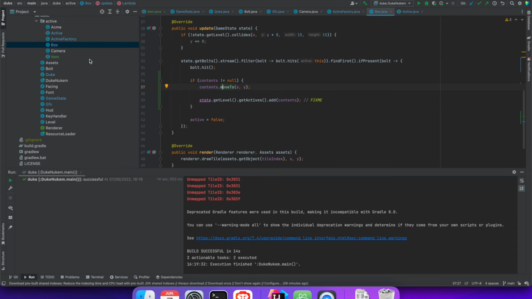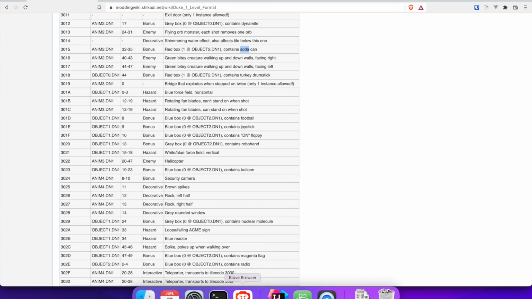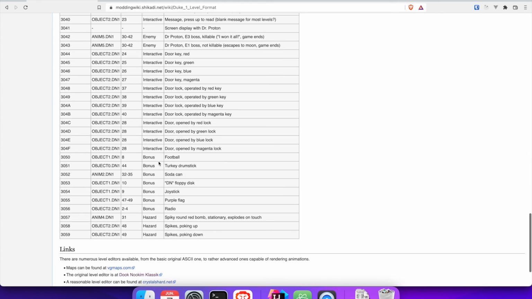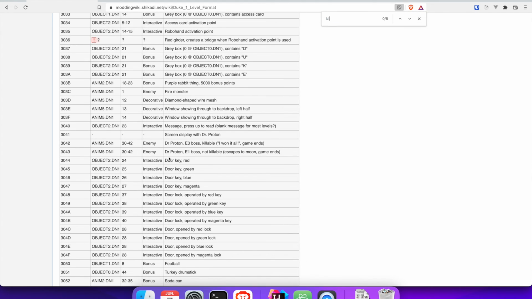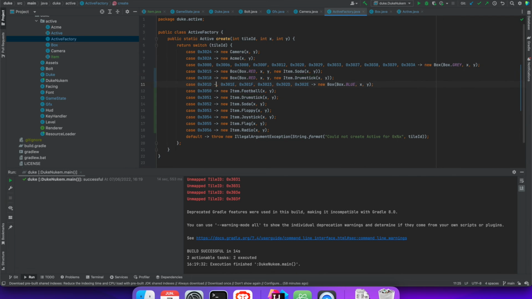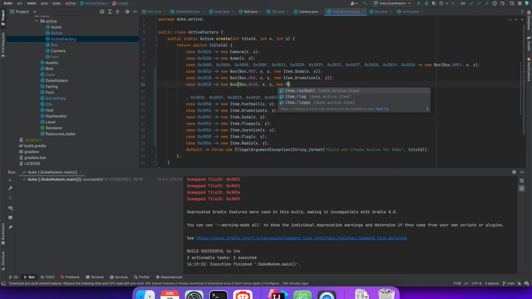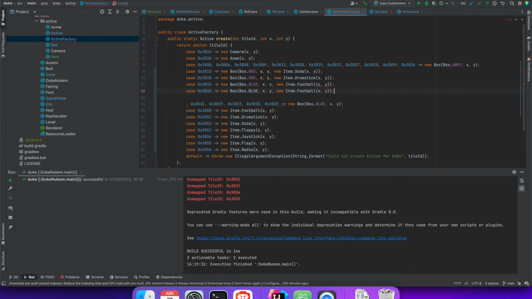Okay, so let's quickly add the contents of each blue box as well. So let's go ahead and find the blue boxes. All right, so the football is D. So let's see, we have a blue box containing a football.